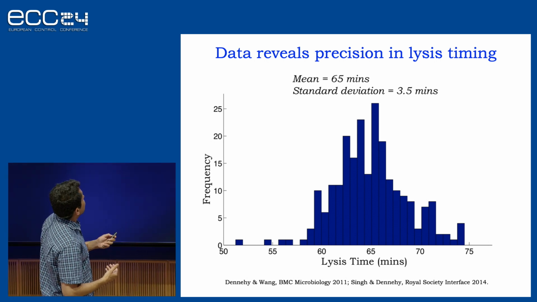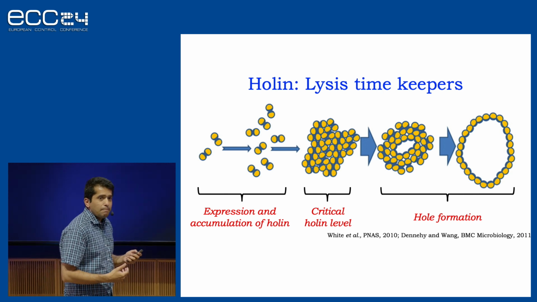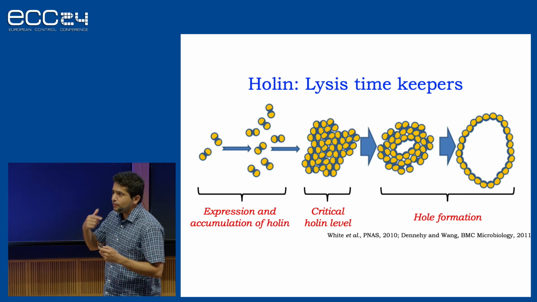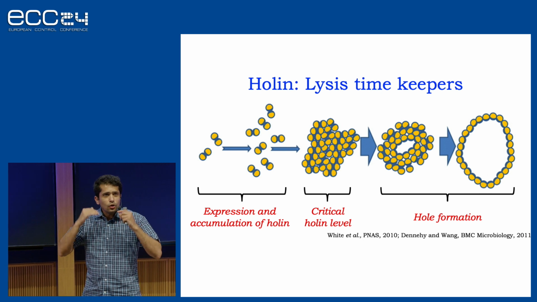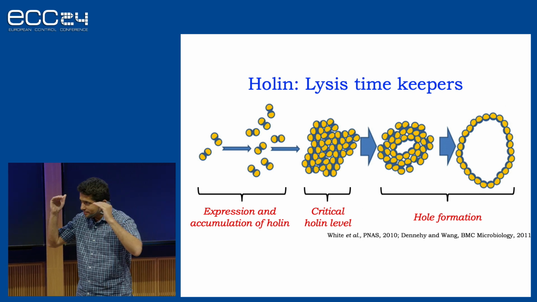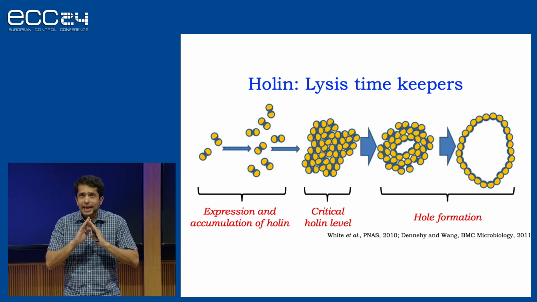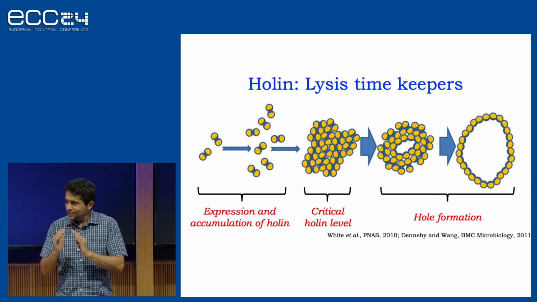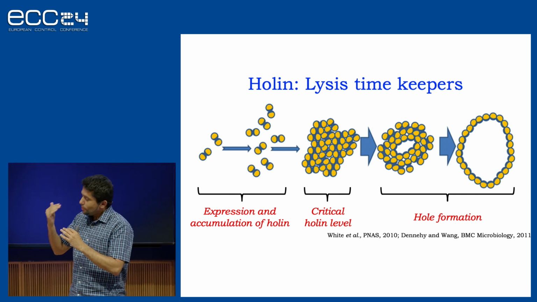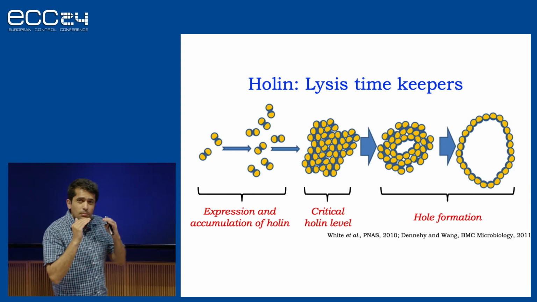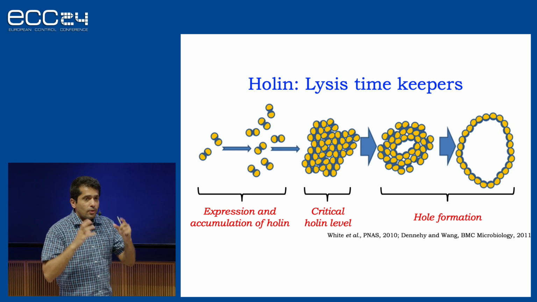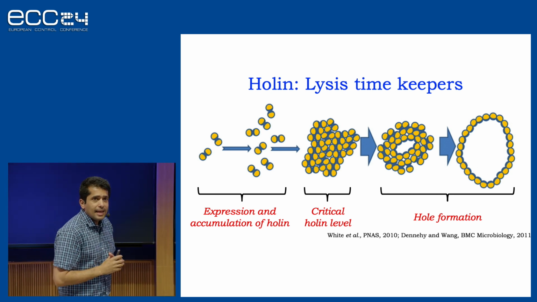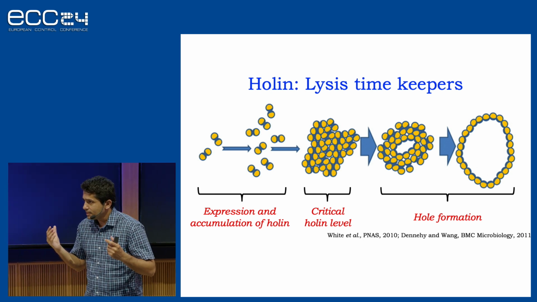All phages have a protein called holin. It's a membrane protein of the virus. Once you activate the virus, this holin protein will accumulate slowly in the membrane. Of course, you can't lyse very fast, because then you don't make any progeny. So you want to really wait. It's kind of a slow death. When this protein accumulates at a very critical level, say 1,000 molecules in the membrane, they come together to form a raft. The raft forms a hole, and the hole in the membrane leads to cell lysis. That's the process by which phages kill their bacterial host cells.